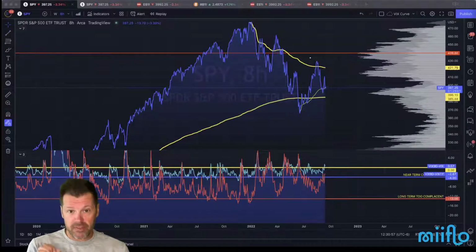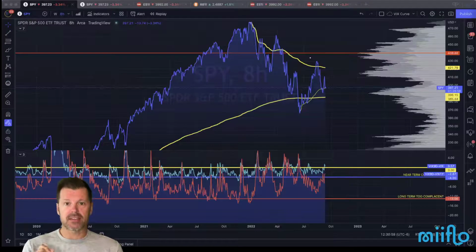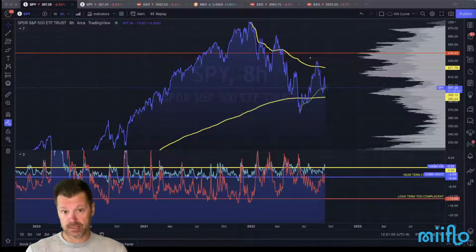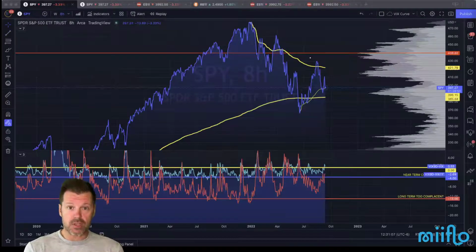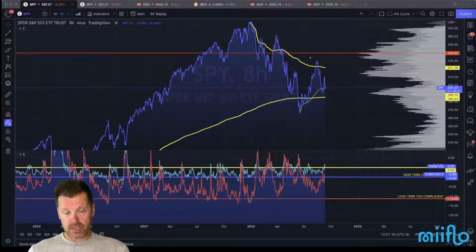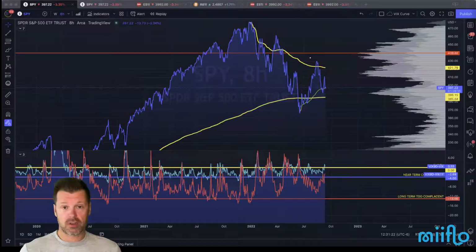Now, the specific mechanic that drives that is how participants in the market are buying protection, specifically buying puts. A put is an option that you can buy against your portfolio that can protect it on the downside, because that put will appreciate in price over time. Investors will use different expirations of puts because they don't want to pay too much for their puts. And so we can see this behavior in this curve, and it can help us time what's going on.